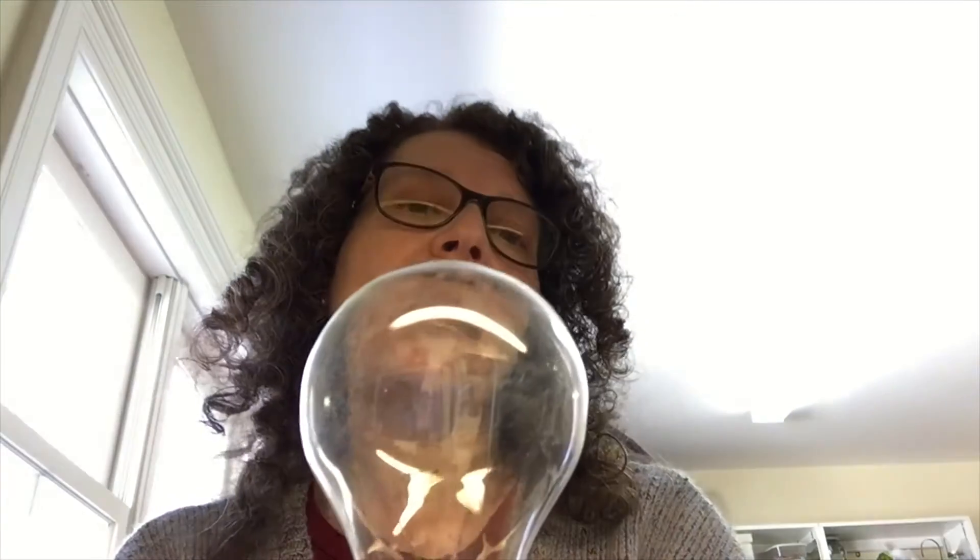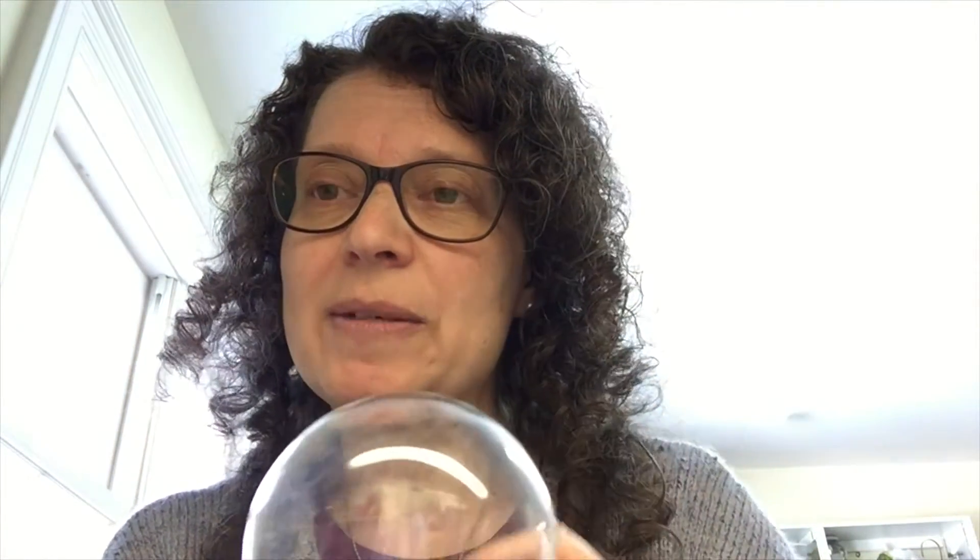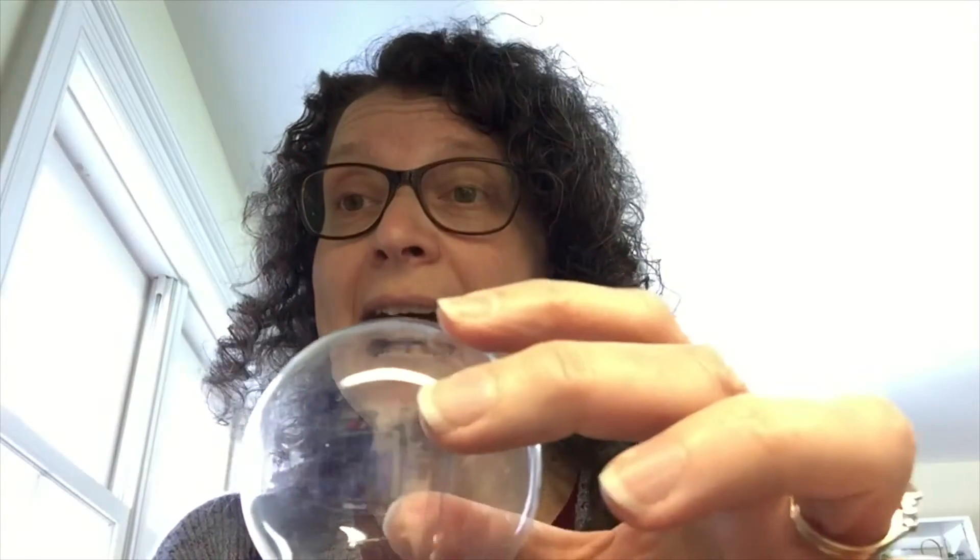So one day, Thomas Edison and his team had finally made a light bulb that worked — 24 hours of work to make one light bulb. And it had to go be put away upstairs. They gave it to a young boy who was helping and asked him to carry it up the stairs and put it away.